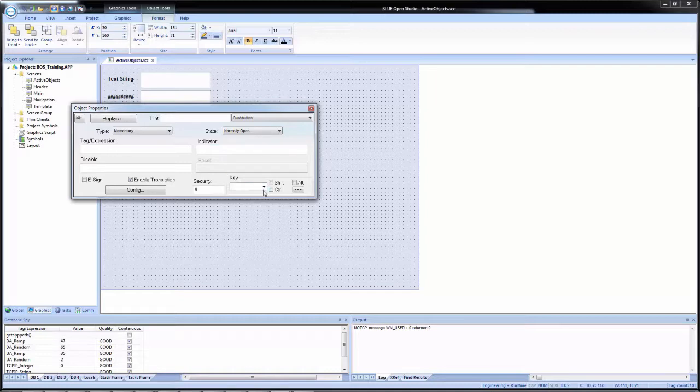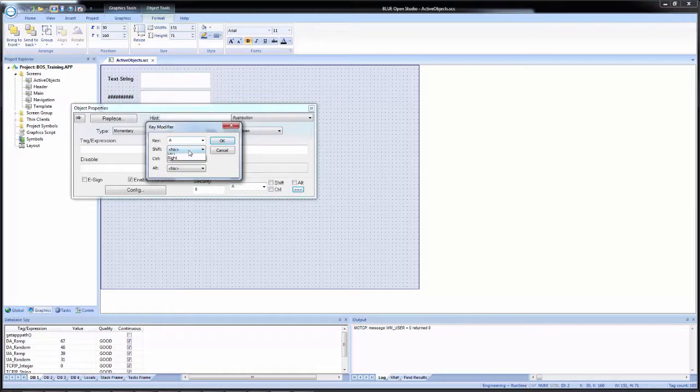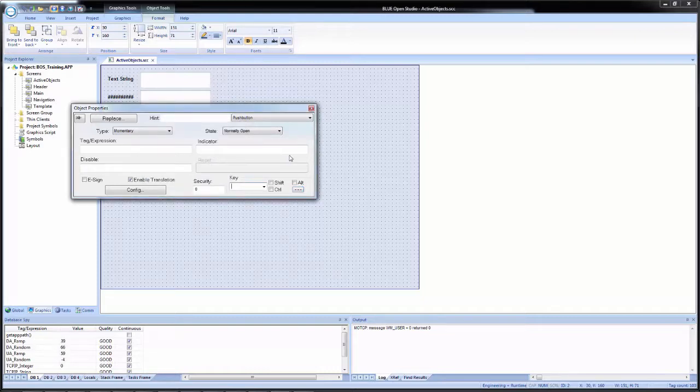And now we see something new. We see key down here. We can select a keypad or keyboard shortcut for this button. And we can select any of these predefined special keys, or we can enter in, for example, an A. If we hit A, it would toggle this button. Then we can also give it whether we want to use Shift, Alt, Control with it. And we can expand it to left or right, left only, right only for all of these. We are just going to leave this blank. And our first push button is configured.